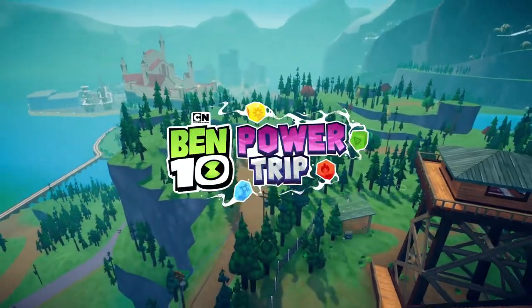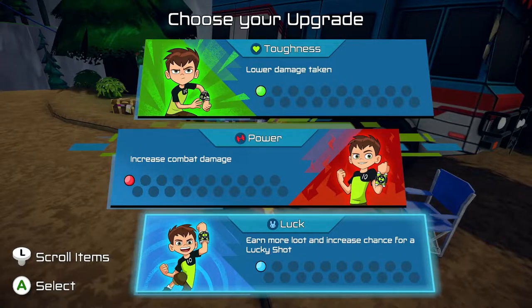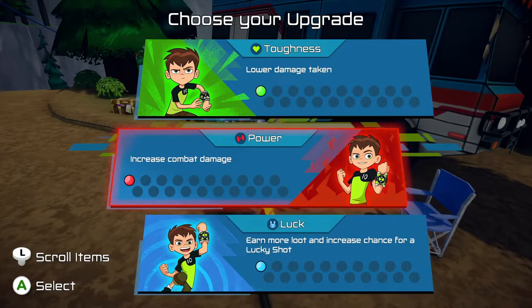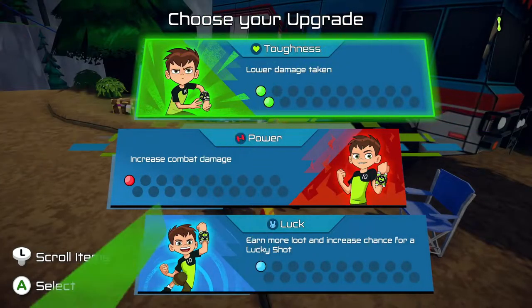Ben 10 Power Trip. Oh, yay. So, power, toughness, or luck. Toughness allows me to tank more, so I'm doing this.